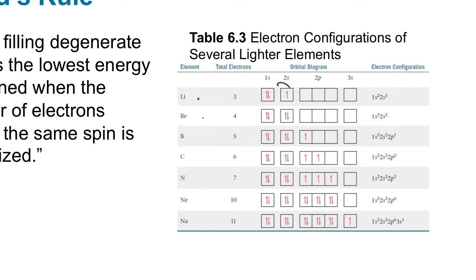And as we go from boron, carbon, nitrogen, to neon. If we just look at boron, carbon, nitrogen, this is going from a 2p1, 2p2, and a 2p3. So we're filling into the 2p subshell. We have three 2p orbitals that are all equal in energy to each other. That's what we mean by saying that these orbitals are degenerate in energy. Since the 2p set of orbitals are equal in energy, we're going to fill the electrons in from one orbital to the next to the third, maximizing the spin of all three electrons. So we end up with a net spin of three electrons in the same direction.